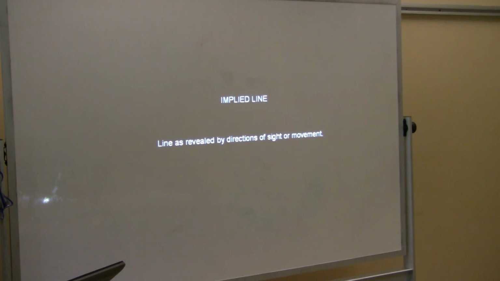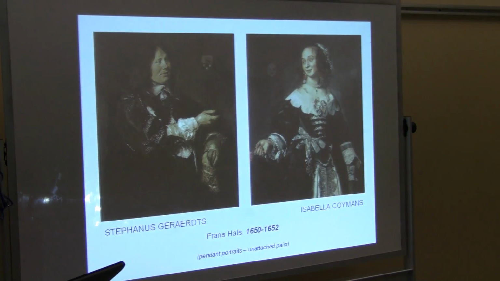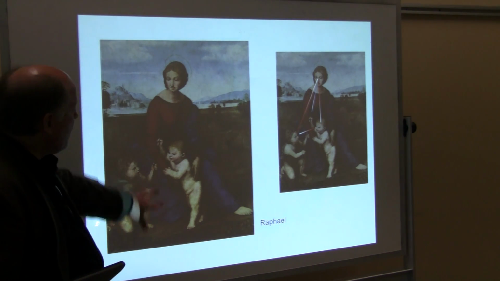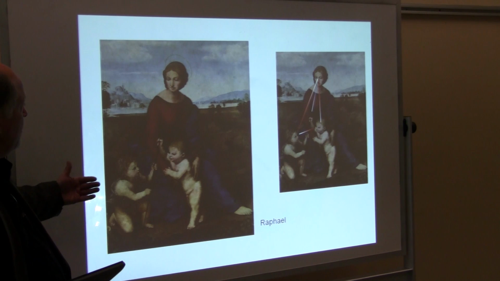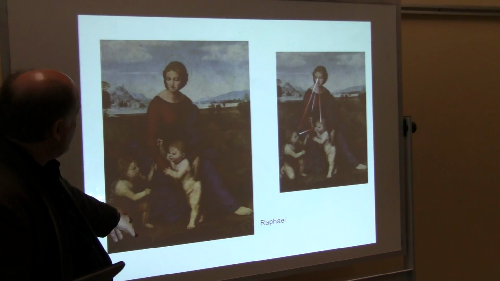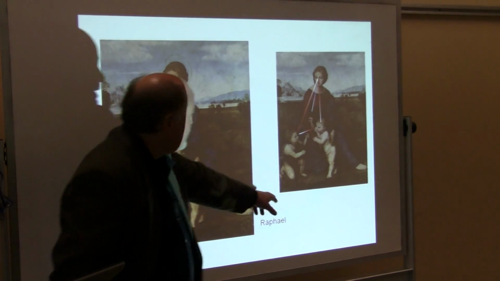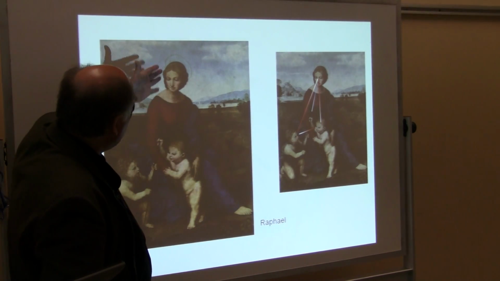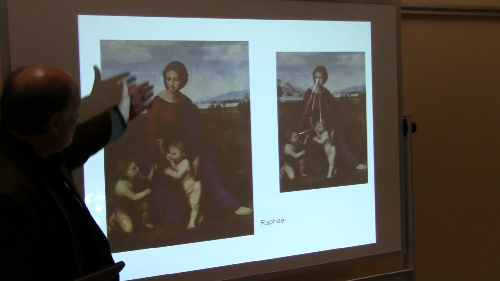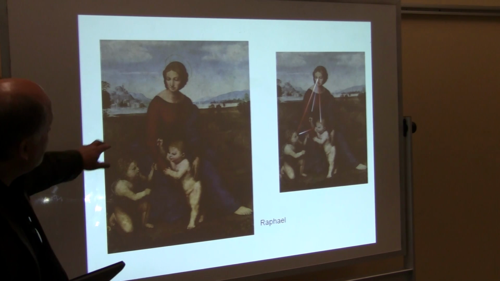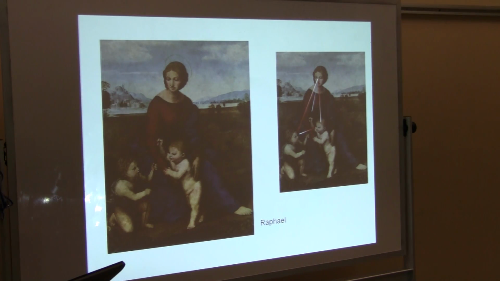There's one more kind of line that is really important to the artist, and that's the implied line, the line that's not really there, that's not visible. In Raphael's Madonna of the Fields, painted in the 16th century, I put the lines in so you can see, but the Virgin is looking down at John the Baptist. The Virgin is looking down at the Christ child. You can't actually see her pupils, but you can tell from the shape of her eyelids that she's looking down, and both of them are in her field of vision.